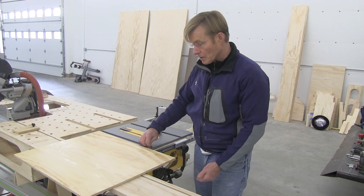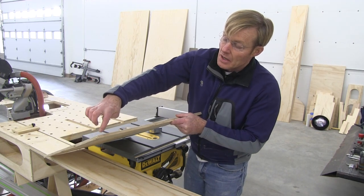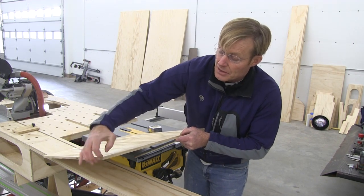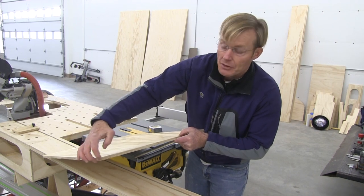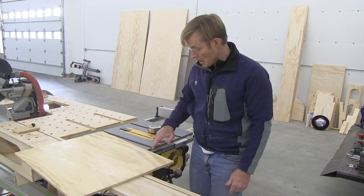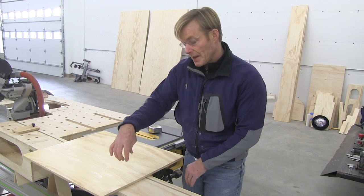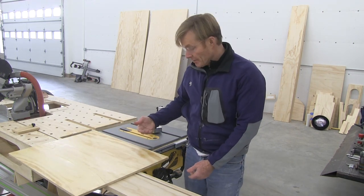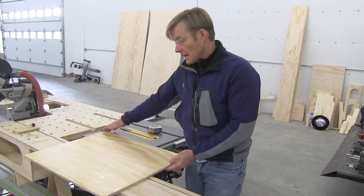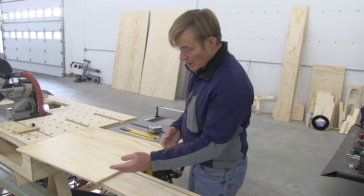I'm going to use a piece of three-quarter plywood ripped down to three-quarters wide, and I'll run it so the grain or laminations are horizontal — you get less expansion in the width that way than through the lamination. I'm not going to attach it directly to the base because it would bottom out in the miter track. Instead I'll run a three-quarter inch dado, making it a quarter inch deep so the rail only hangs down a quarter inch, leaving almost a quarter inch of space beneath. It also gives me a nice straight line to fit it into when I run it against the fence on the router table.